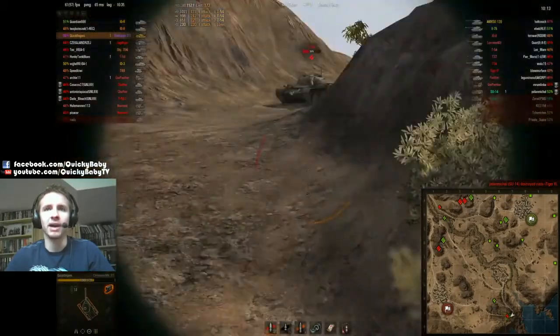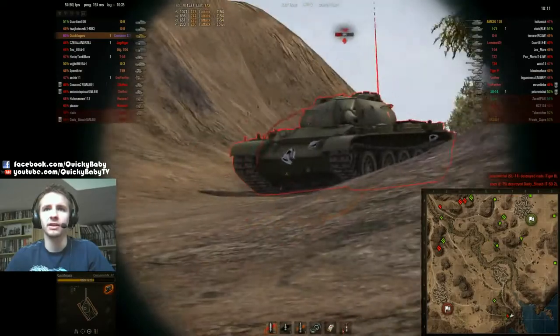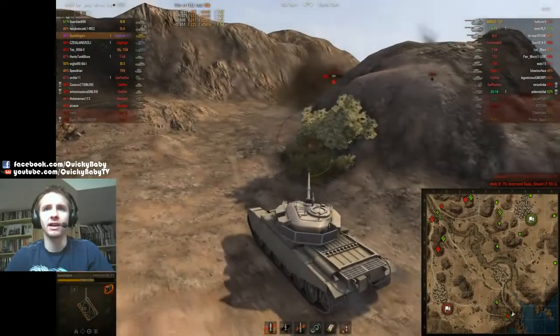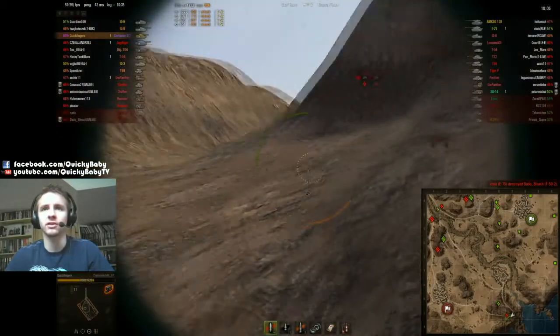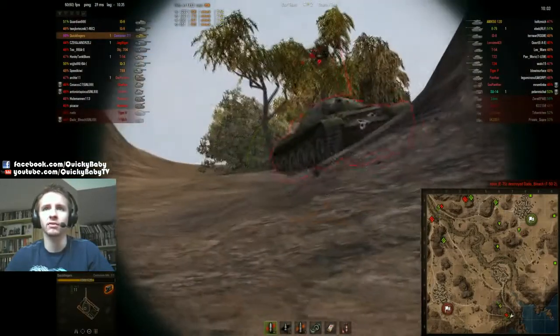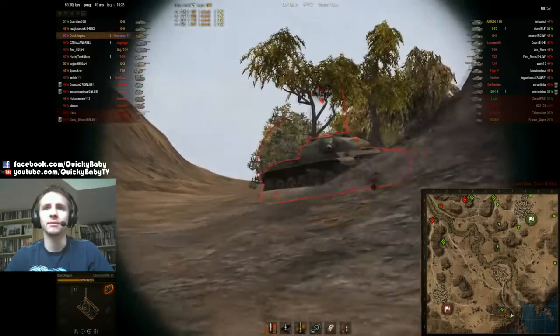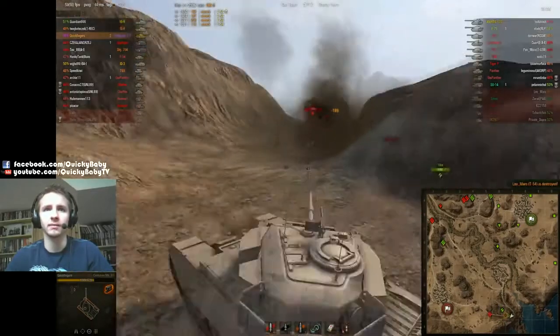We unfortunately make a bad shot there, but we know we can reload before he does. As you can see, pull back, and he's fired again, so I'm going to go and make another shot onto him. He's not playing very well, this T-54. And he fired again! Oh dear. Just made him look like an idiot.